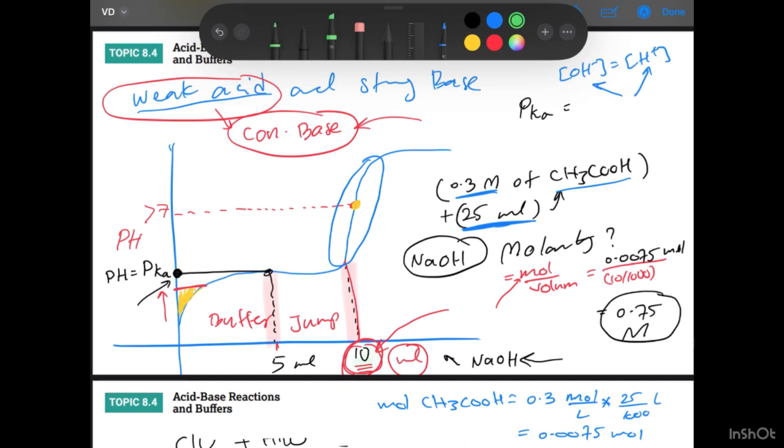We just determined the volume at which they become equivalent to each other. We calculated the value of pKa and the pH at the point. And we just noticed that the pH, since we have a weak acid, is going to be greater than 7 as a result of the conjugate base. So generally, guys, these are the most important things that you have to keep in your mind.